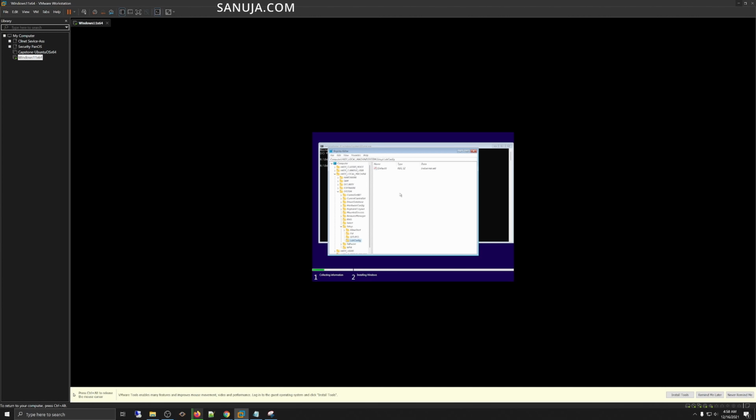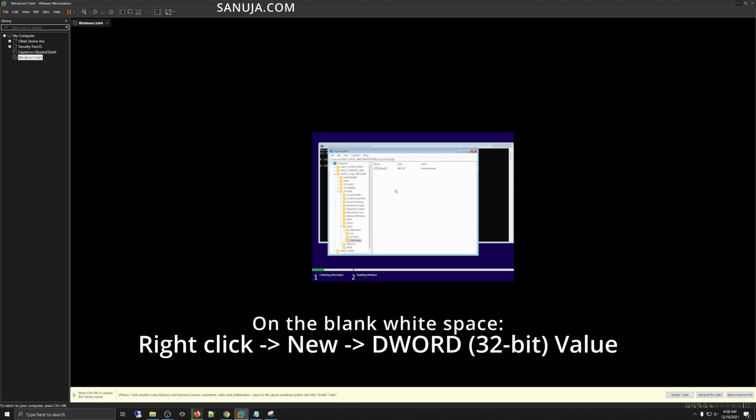In here we're going to create a couple of entries. To create an entry, on this blank white space right click, select New, and select DWORD 32-bit Value.